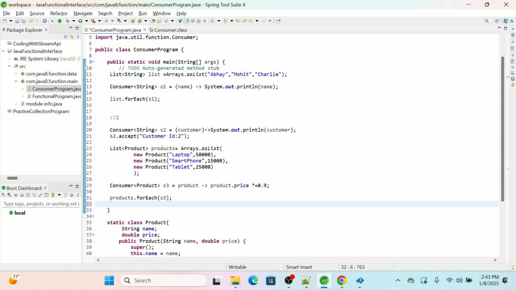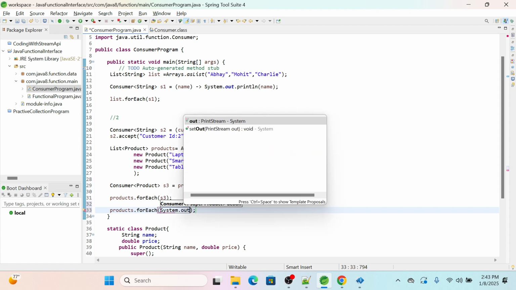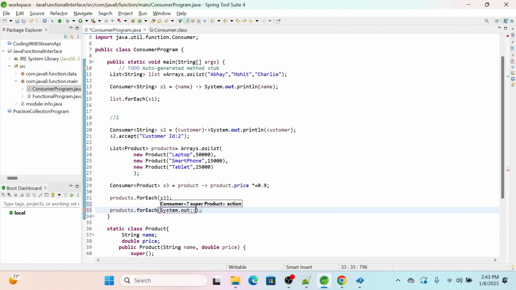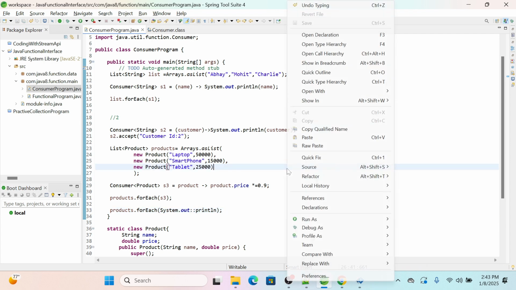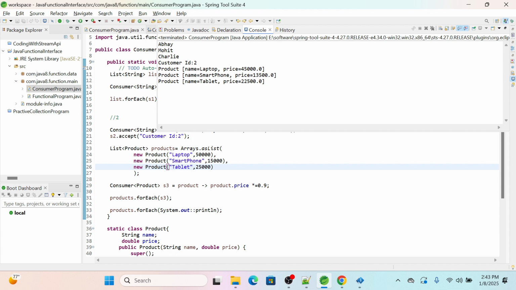Now we will print the updated products with forEach and System.out.println. Here we are using method references. You can see that each product price is now coming with a 10% discount.